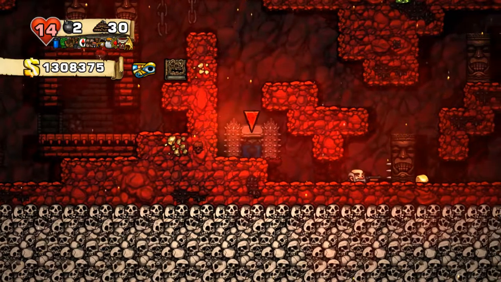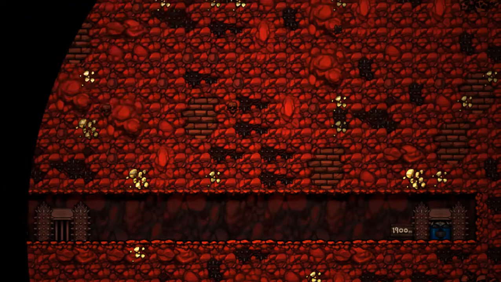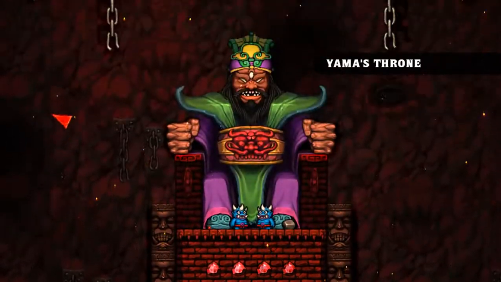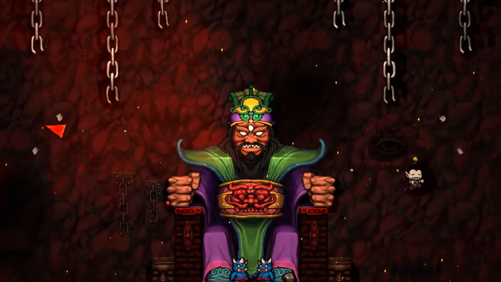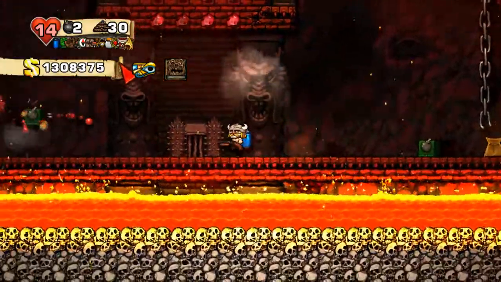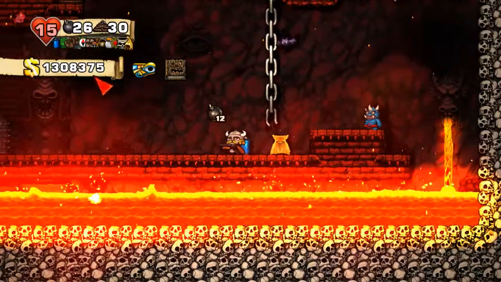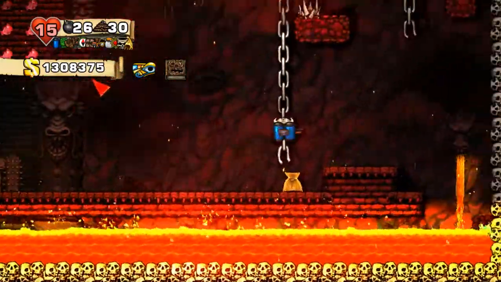Alright, 1.3 million going into the Yama boss fight. This is really good. Also, an hour and a half is probably the longest run I've ever had. So there's good old Yama, looking angry and everything. Some guy on Reddit found out that you can actually pick up Yama's hands, which is very silly. Can't really do anything with them, so I'm not going to demonstrate it, because I'll probably end up killing myself if I try.